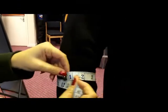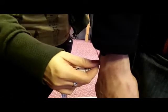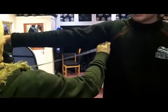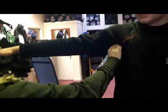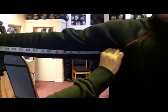Not exactly bulgy halo, but very good. So that's around there. And by the side, you pop the tape measure right into the corner by the wrist, come down the shoulder, all the way down to the wrist. That gives me the length of the arm. Out sideways like a windmill. It's from under the arm. Make sure they're not too sweaty. To the wrist, the arm length between those two measurements.